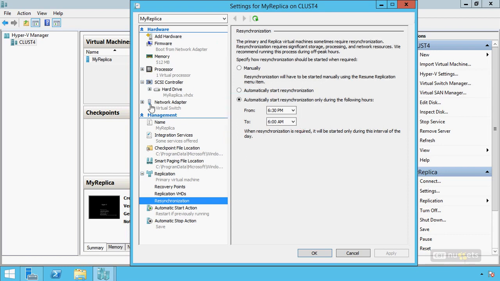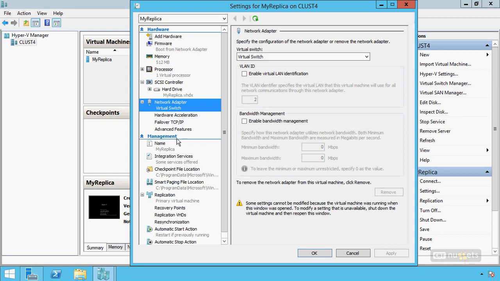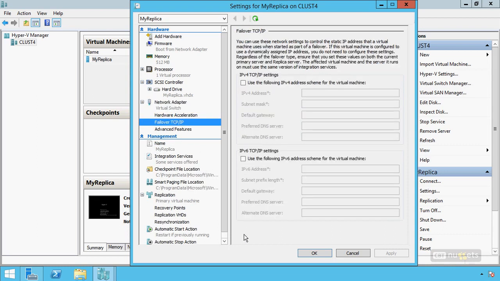You also, up here under the network adapter, have the ability to identify the source and target IPs if for some reason you need to bring up this virtual machine in an alternate location that has a different IP addressing scheme. So in your target location here, these are your IPv4 settings.